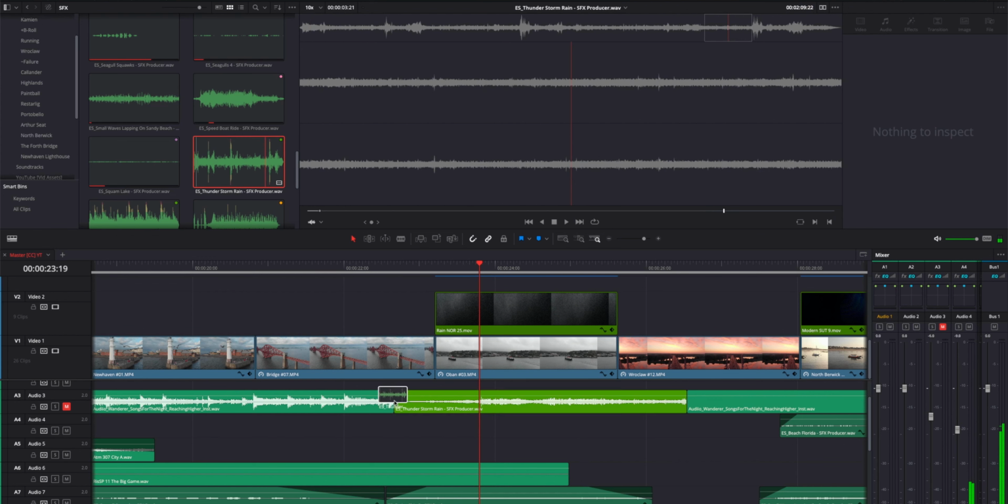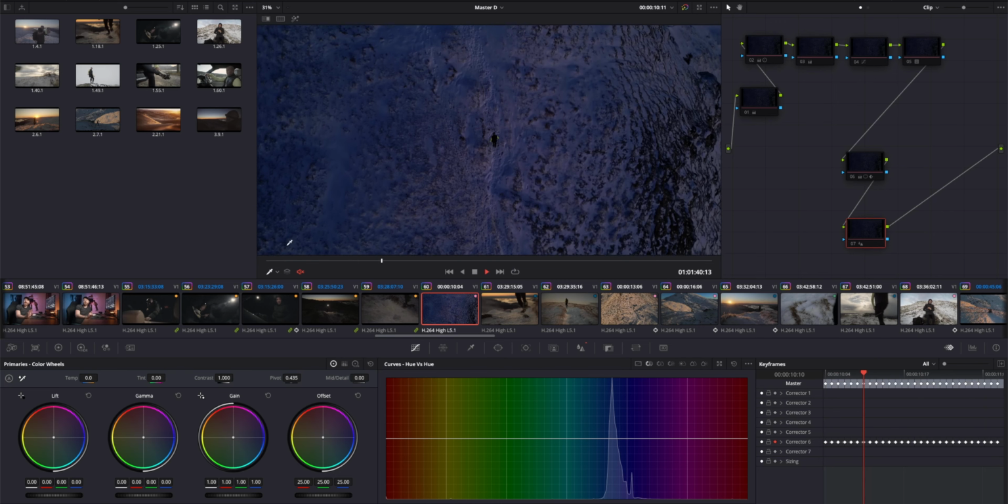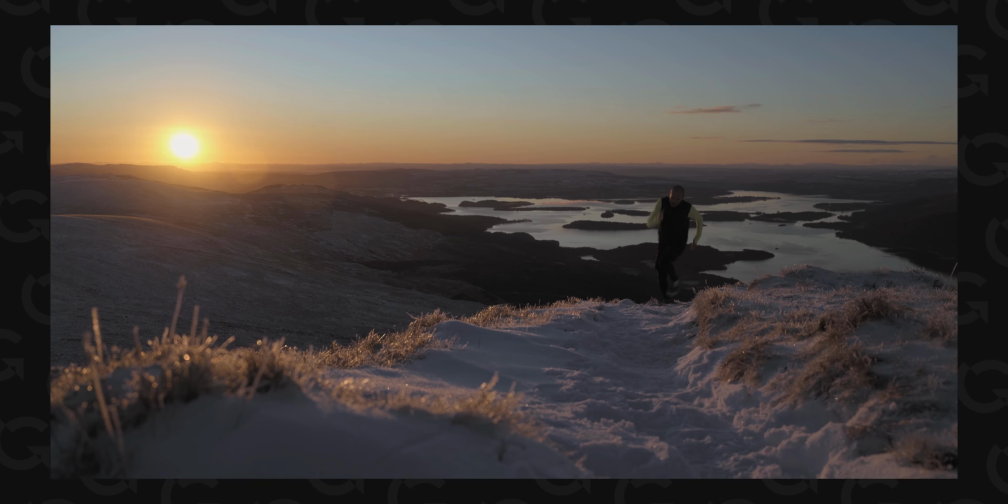And to sell that effect even better, you have to add a sound effect overlay of the rain. Number 4 is headlamp overlay, and this one is my favorite because I made it up. Let's look at the footage first. It's a top-down view from the drone of a friend of mine, Scott, who is running on the snowy hills.